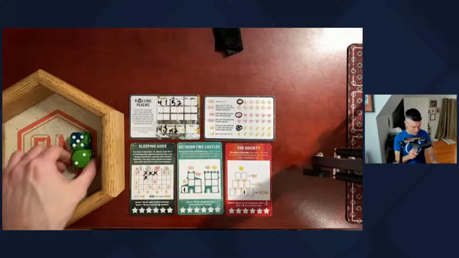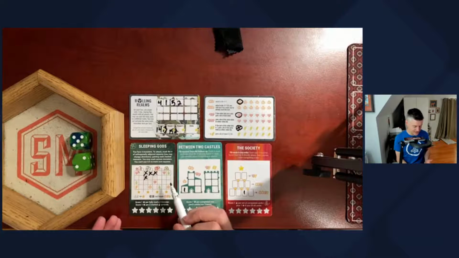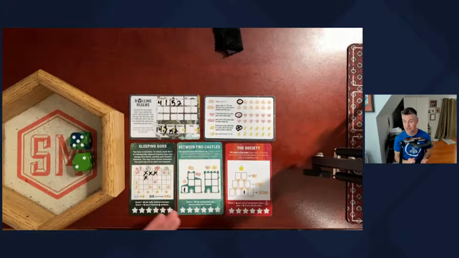5 and a 2. All right, so 5 can mark off a bunch of X's in Sleeping Gods, but I can't actually get any icons from it.